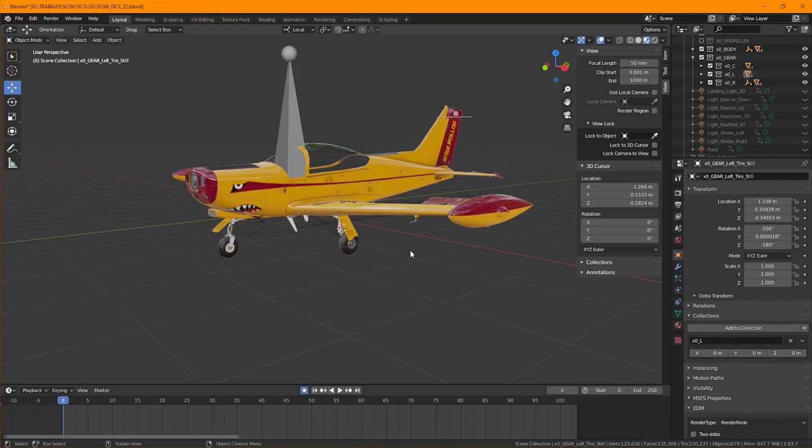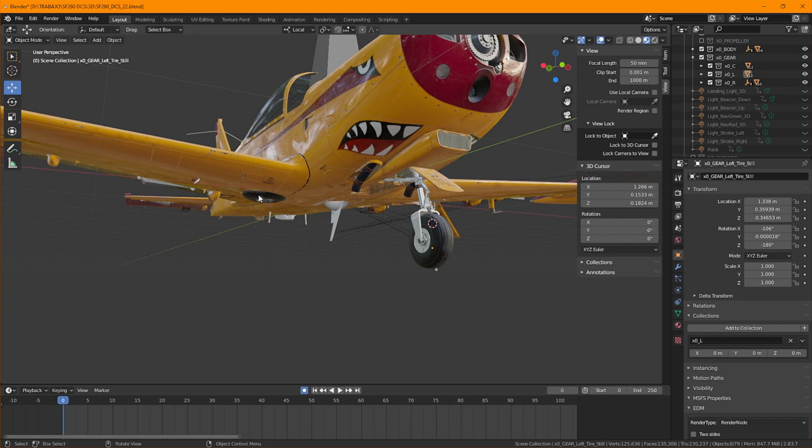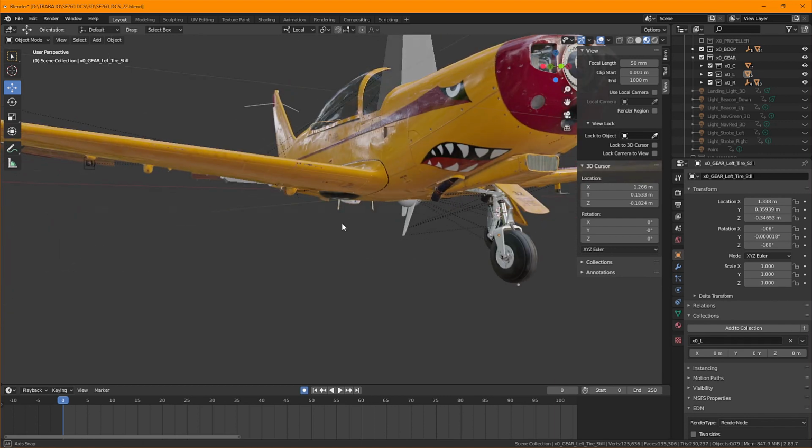I'm going to teach how to export this animation and how to make these animations. Así que voy a mostrar cómo exportar esas animaciones y cómo hacerlas. As said before, this is a model from Microsoft Flight Simulator. Como he dicho anteriormente, esto es un modelo que está hecho de Microsoft Flight Simulator que anteriormente está hecho de X-Plane.